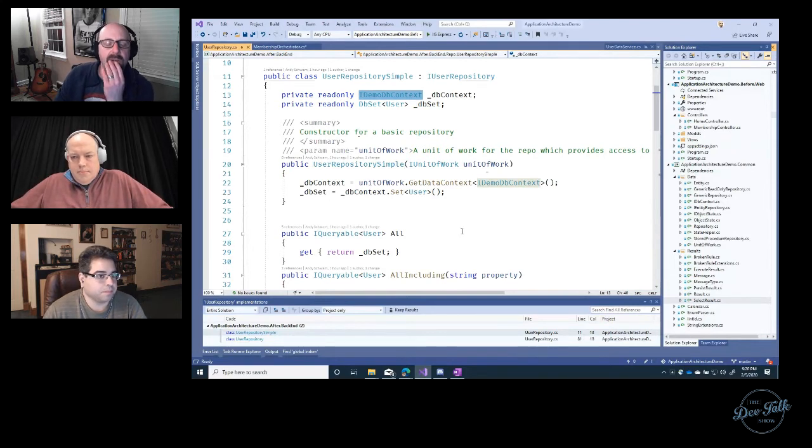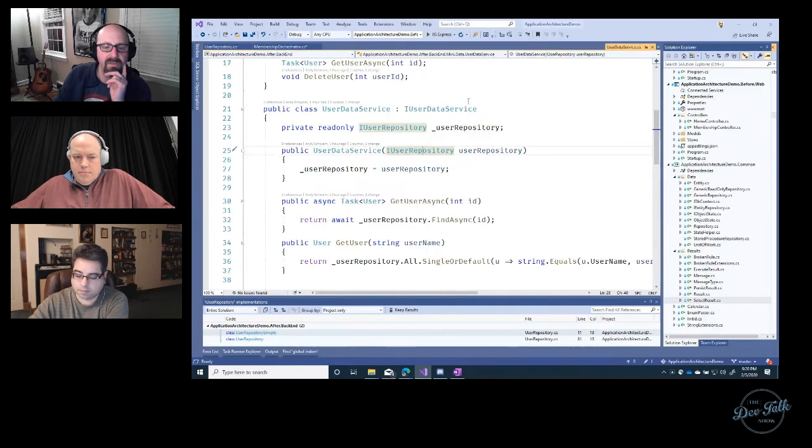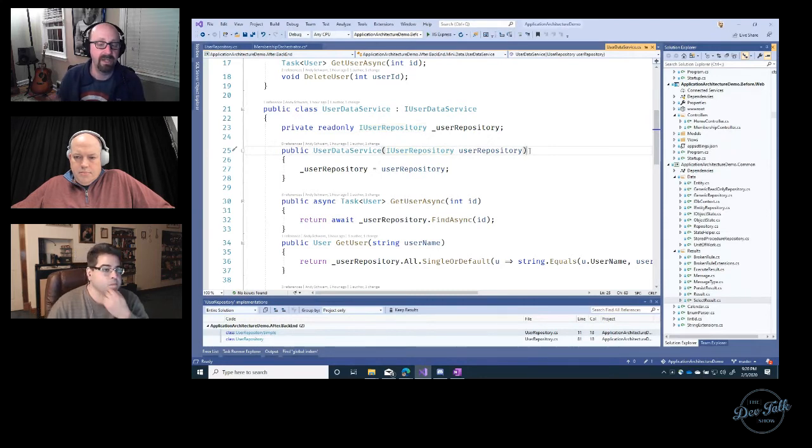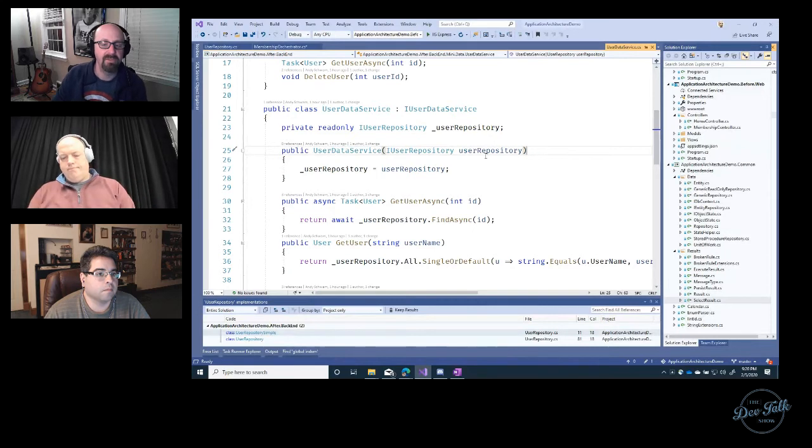Now, I have a whole generic base class, and a set of base classes for repositories. But that's not really what I wanted to talk about. What I wanted to talk about is the data service. When we want to get data from a data source or add data to a data source, we have the standard of saying, let's use a data service. We don't use the repository directly.